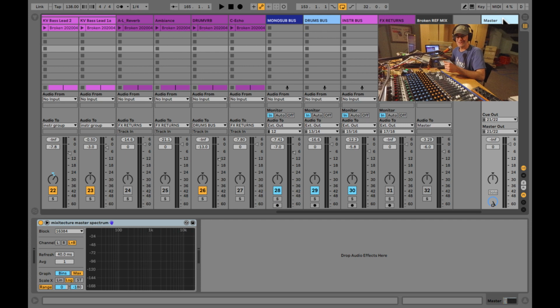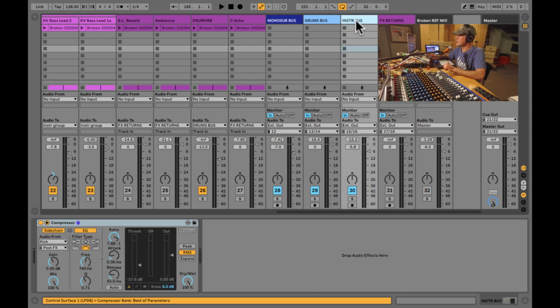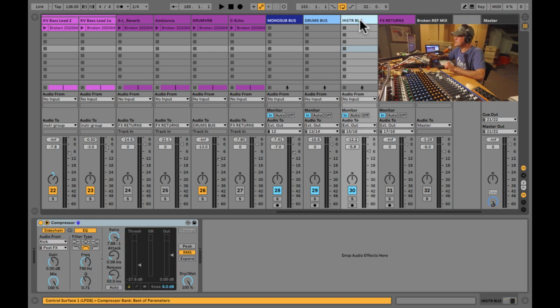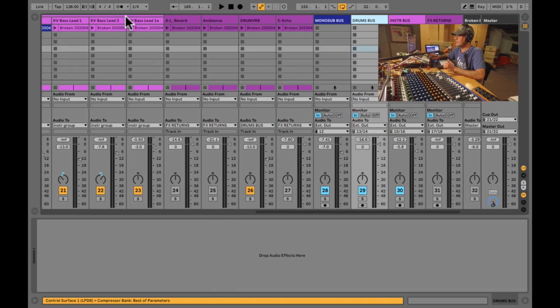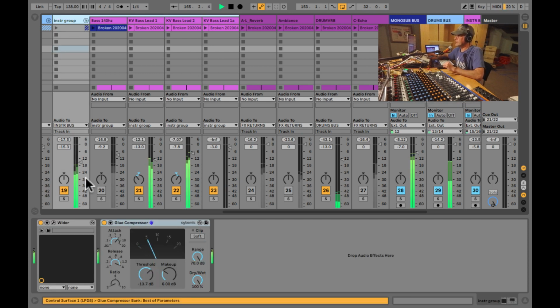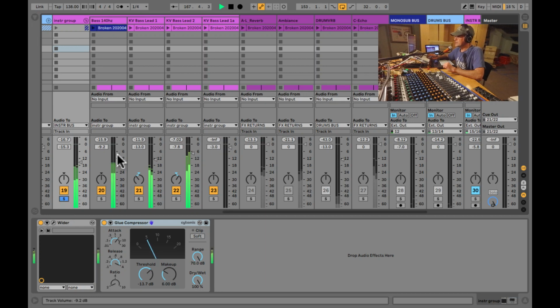And if you can't make a good mix in the everything group, you're not going to be able to make... No, wait, let me say that again. If you can't make a good mix with your instrument group, you're not going to magically have an easy time making a good mix in your main everything group in the left-right mix. So you could think of using bus groups, subgroups, or track groups, or whatever you want to call them, as just practice for mixing to your master channel. So you mix in stages. We get the instrument group working together, bring in channel 20, I can solo this, make sure these are all working together.